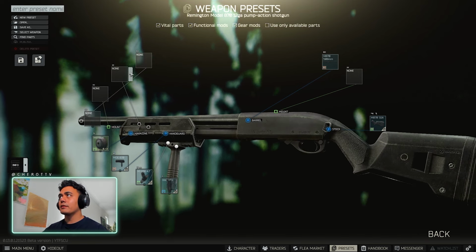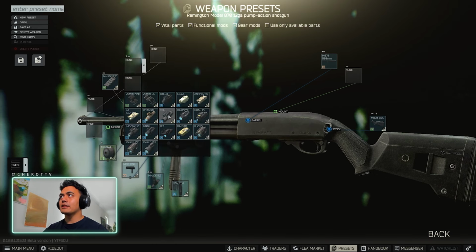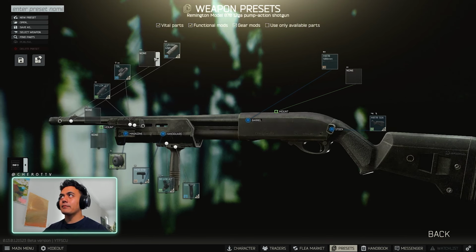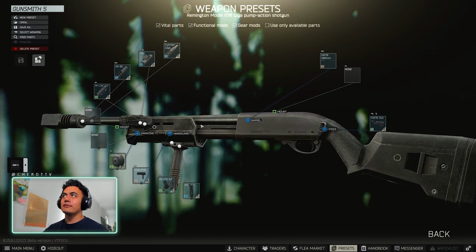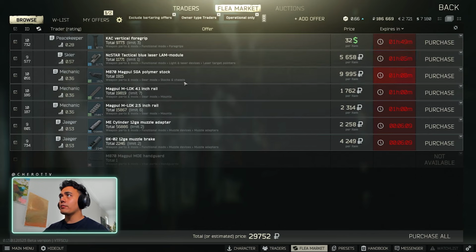grip. You want to get an M-lock 2.5 for the side. You want on a TBL, blue laser. And then also at the front, you want to have a 12 gauge cylinder with the choke on it. PKO2. That's all you need for the new trade. So with regards to it, when you go to buy the parts, this part right down here, no handguard, is going to be hard to find.